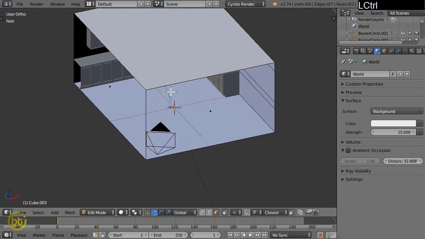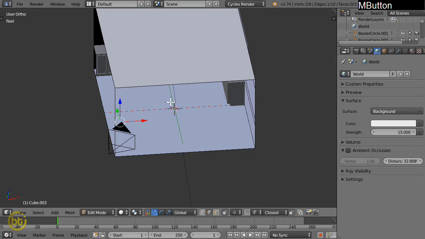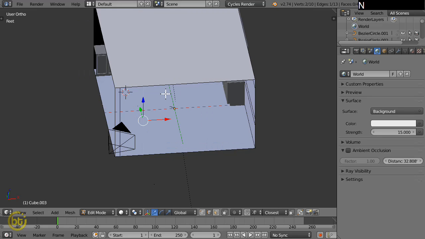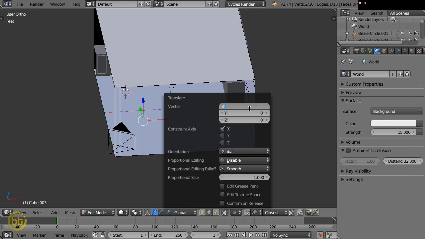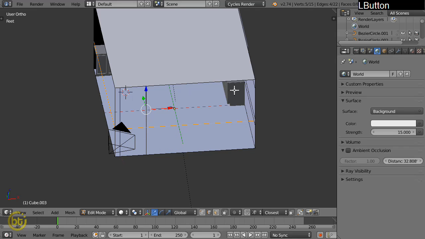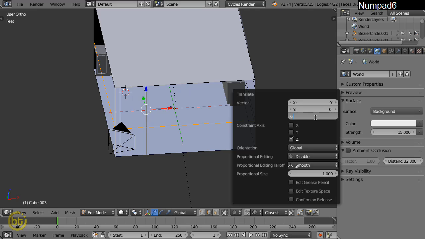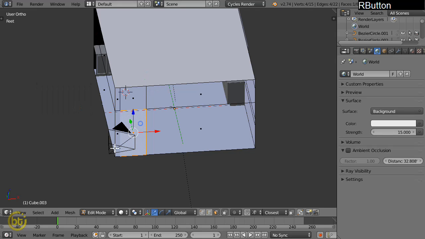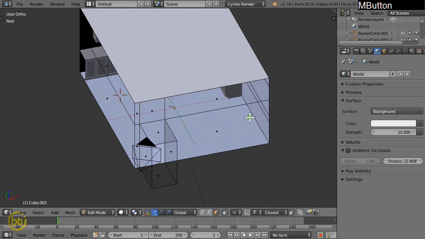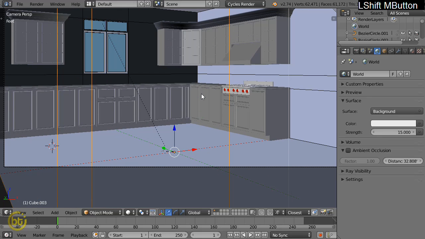So here I'm going to add the entrance for this kitchen. Okay, add another one, press G and X, and set this one to 3 feet, and add this one there, and move this on the Z axis. The height of this door is equal to 6 feet. Select this one and extrude this one, something like that, and delete that face. Now we have this entrance.